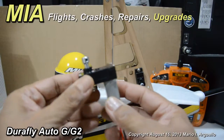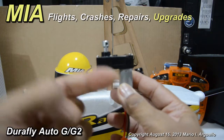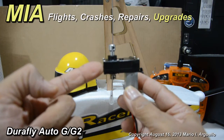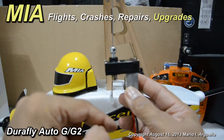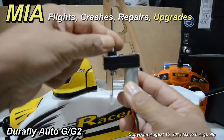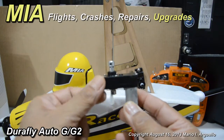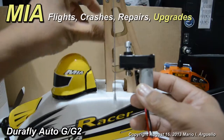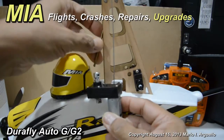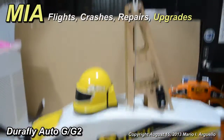Basically the pre-rotator is nothing more than a DC motor and a gearbox. I believe this is a 16-to-1 gear ratio — it's a cluster gear, a two-stage gear setup. It comes with a connector, it's got a built-in one-way bearing, and that section is connected to a flex shaft which is attached to the rotor shaft or rotor axle.